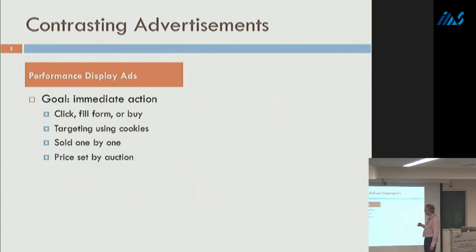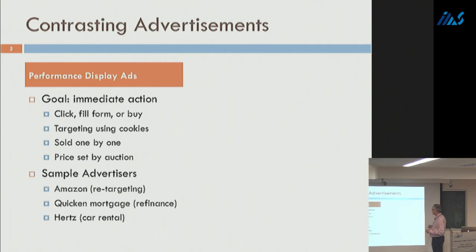They're sold one at a time, and the prices for these ads are set by auction, which is to say what happens is Sergio comes to the website, and in milliseconds the information about him is shot out to the ad exchange, which informs the computers of the advertisers who are waiting nearby, and somebody says, that guy, I want to show him a mortgage refinance ad, and I'm willing to pay this much for his impression. An auction takes place, the home refinance guy wins, and that's the ad that appears on the web page. Okay?